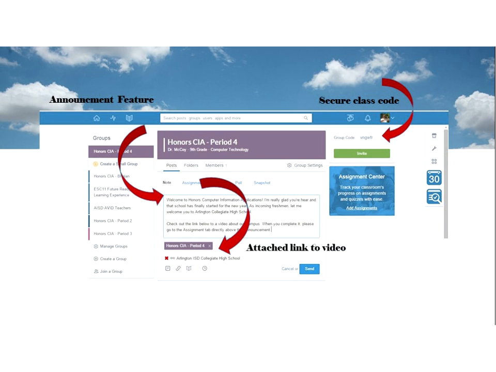And at the Edmodo home screen, they simply identify themselves as a student, and they're presented with an account screen that requires some very basic information. It asks for their first name, their last name. It asks them to establish a username and a password. And it asks for an email, but that's actually an optional bit of information that Edmodo does not require, which is great because most junior high school students don't have an email. And then they are asked for the code to your classroom or the section that they're going to be joining.